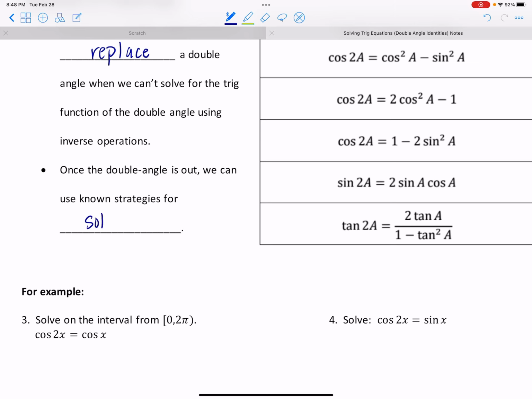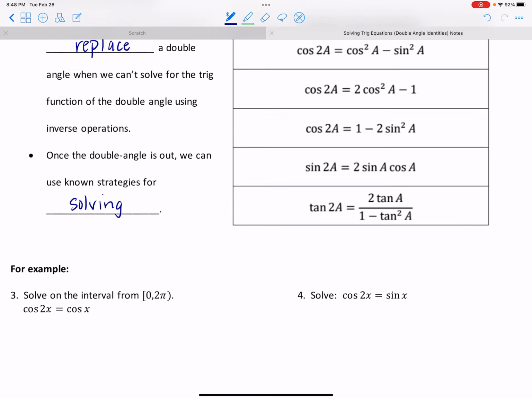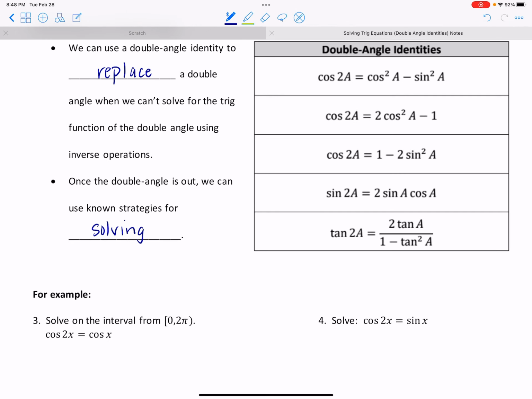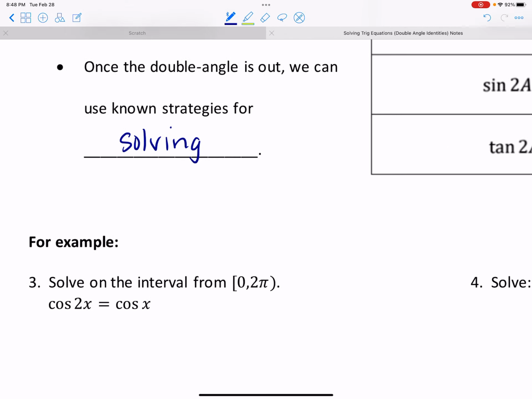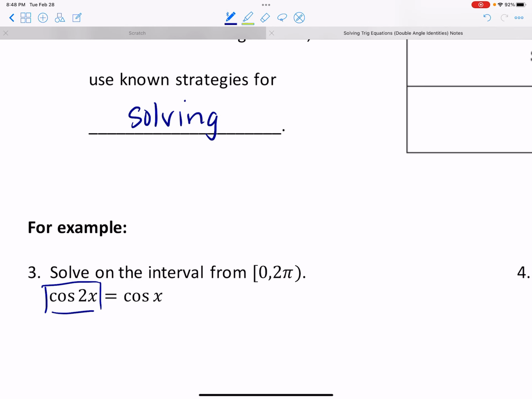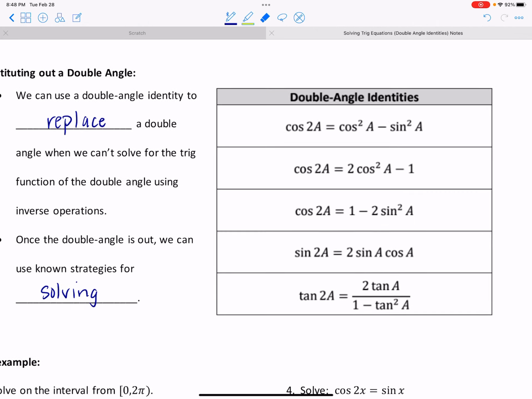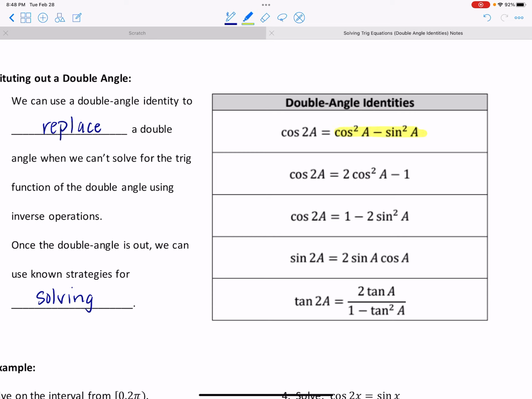So if the double angle is out, then we don't have to worry about any domain restrictions or lapping around the unit circle multiple times. We're just going to solve how we normally solve. Now, that sounds simple, but remember, the normal solving entails a lot of different things. So let's see what we're going to encounter here. So I have the cosine of 2x, and I'm going to try to swap this out so that on this side I also have something that's in terms of the cosine of x. So while I have 3 different identities for the cosine of my double angle, I don't want to use this first one because that introduces 2 different trig functions.